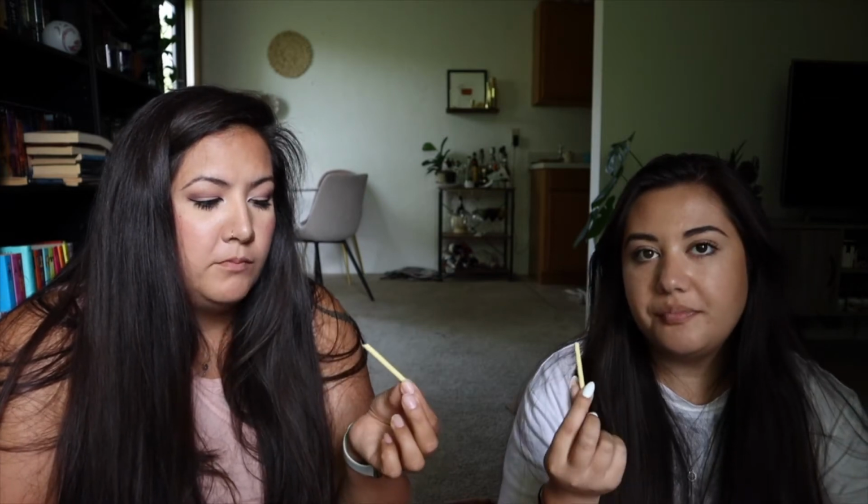The pineapple actually is a lot lighter in flavor than it is in smell. It's very, very light. I like them. Yeah, I actually like them. I didn't think I was going to, but... It's not sweet. On a scale from 1 to 5, 1 being zero sweetness, I'd say this was a 2. Yeah. It's good. I like them.